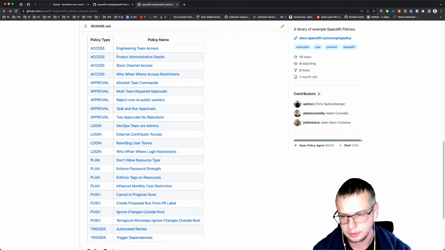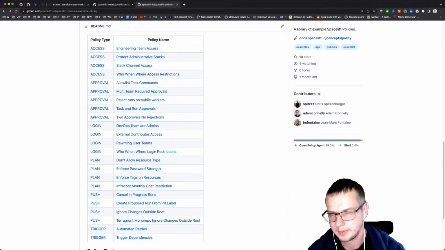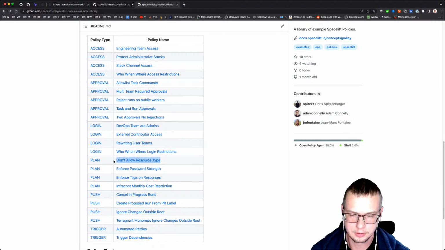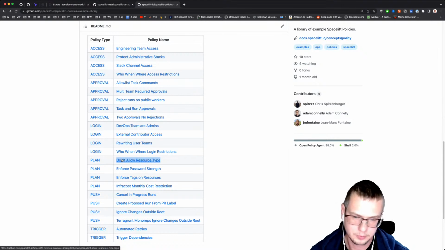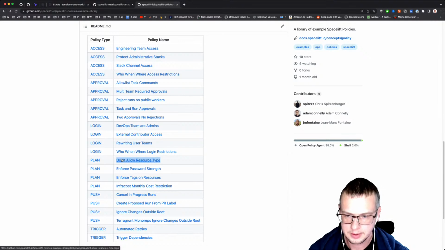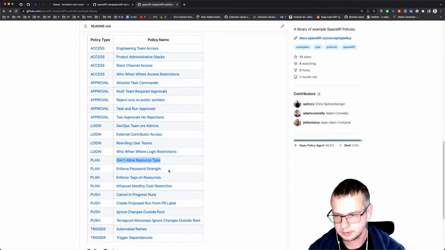Let's say before you do certain things in your pipeline, you can call OPA run and get some checks there. For example, don't allow a resource type. Maybe it has nothing to do with Spacelift itself. I think it does not have to be related to Spacelift, and that's why you could already have used conftest, for example, or Terrascan or anything else.